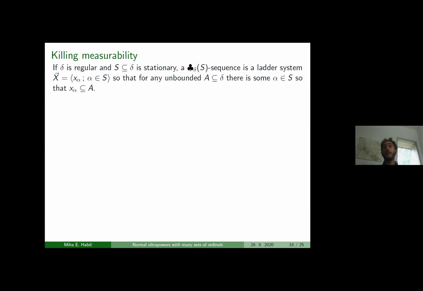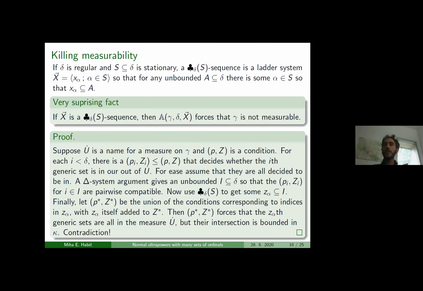I was going to say that the same might be true at uncountable delta, although diamond at uncountable delta larger than omega 1 tends to just be a GCH assumption anyway. So I'm not really sure what I wanted to say there. But think of club as a fragment of diamond, if you like. All right. And so what is the point?